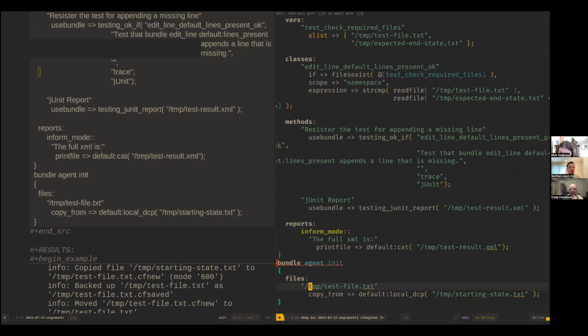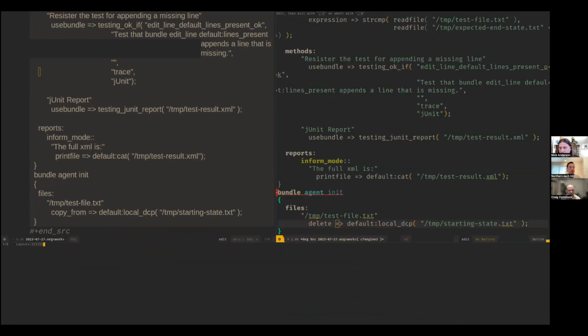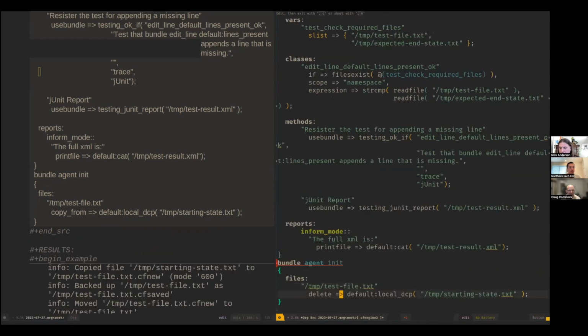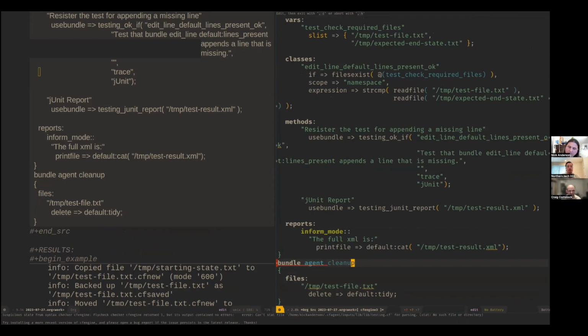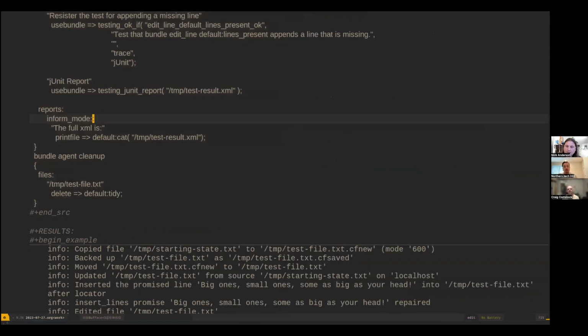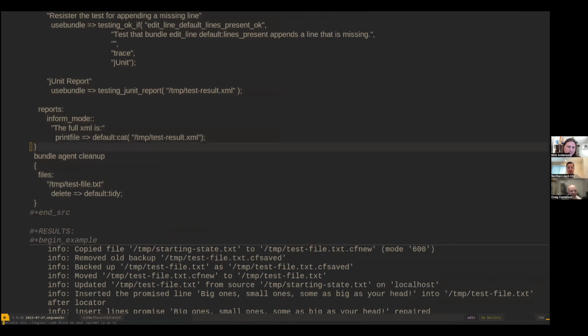Yeah, so when I made a test like this, I did have an init step that deleted a file. Yeah, right. We're going to delete tidy, and then we're going to say cleanup. All right, so now that we have cleanup, let me run this again.